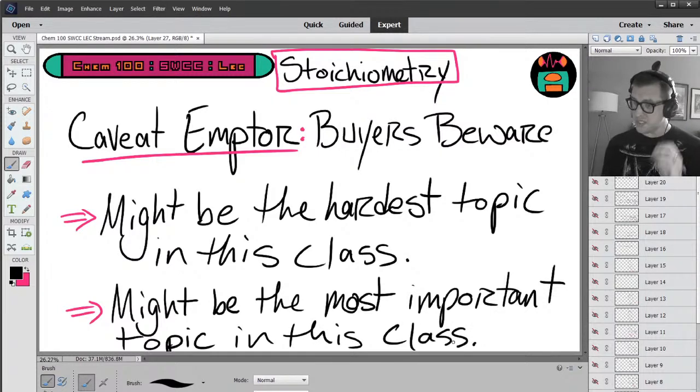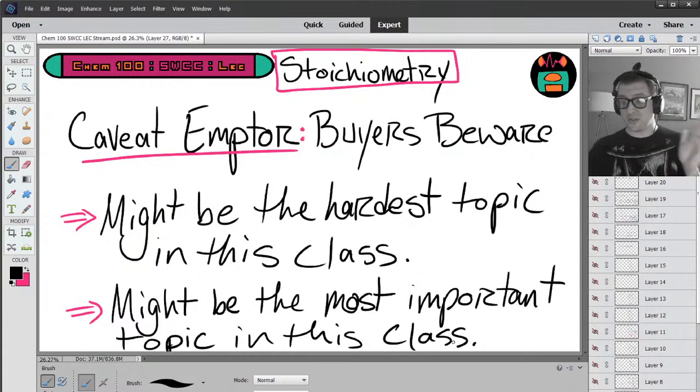So that means once we start doing stoichiometry, we never really stop. This is going to be with us till the end of the semester. So the warning that I'm giving you is basically you got to get good at this. It's the most important thing we're going to cover this semester, especially if you have any future chemistry. If you're planning on taking more chemistry, you're going to be doing just loads of this.